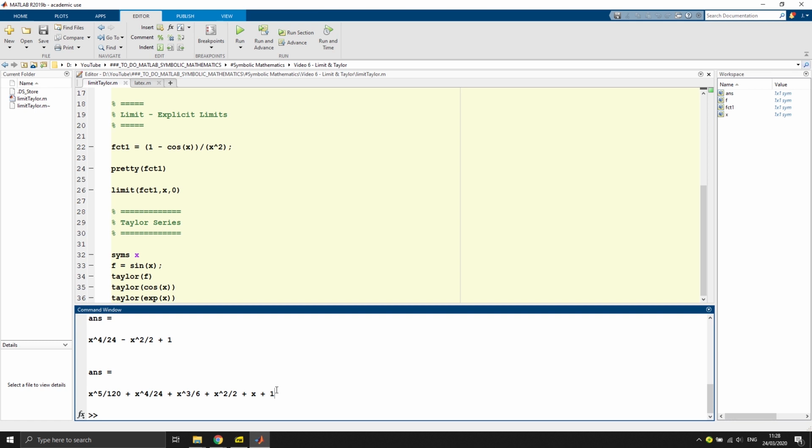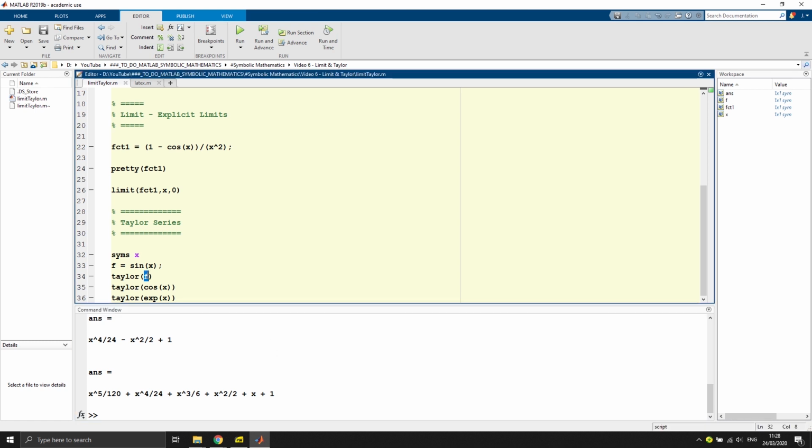And how this Taylor function works is you usually give the expression first, or the function. You give a separator, the next step comma, and then usually you have the parameters n and a. And n in this case stands for the degree of the Taylor series. So we will go to the degree n minus 1 in this case. And the point we are developing the Taylor series around is defined by a. So I hope that makes sense.